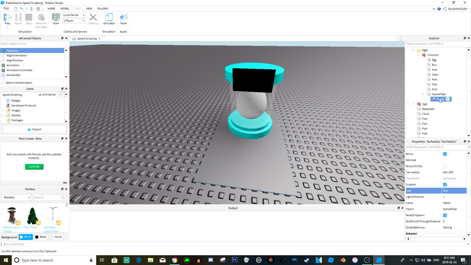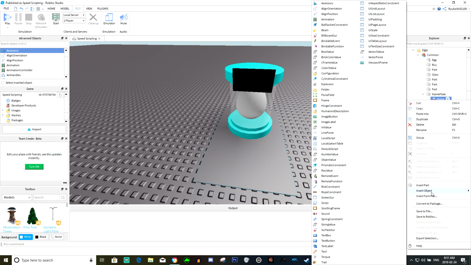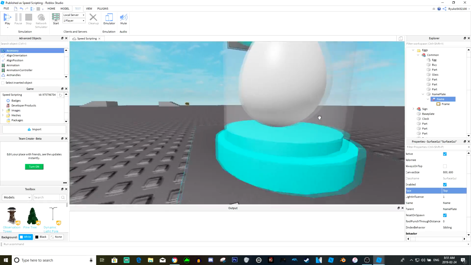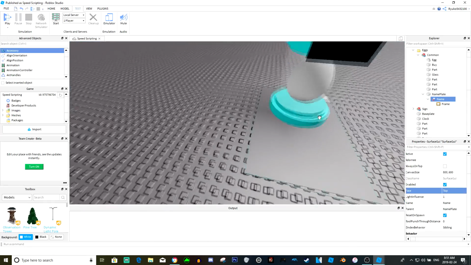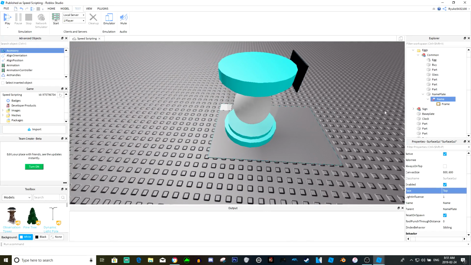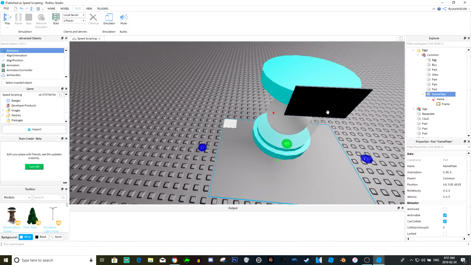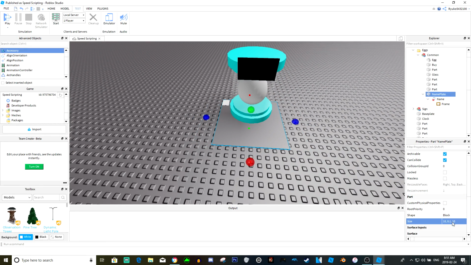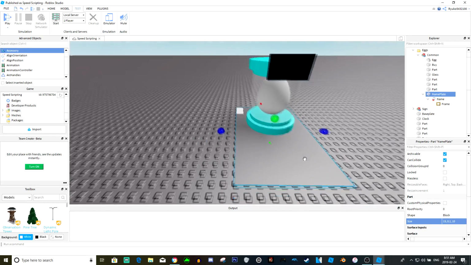And this will just be called name. And we'll insert a frame. Oh, that's not good. I think it's, yeah, okay. I gotta do that. There we go. That's better.